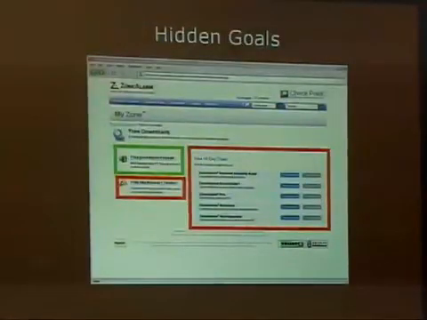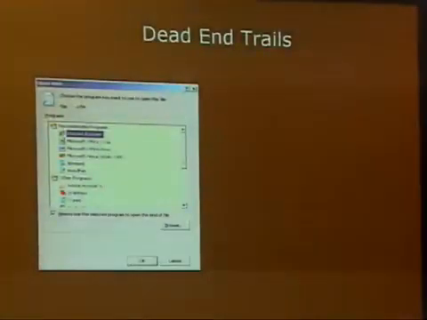And it's surrounded, though, with other things that they want you to do more, like take the 15-day trial, which is going to expire, which would probably encourage you to purchase their product. The dead-end trail. So there's some behavior you don't want the user taking, but you need to give them some semblance of functionality. Here I was trying to change my default browser to Firefox, and there's for HTML files. And what it does is it throws you, okay, you want to change it, fine, go find it.